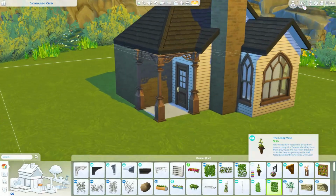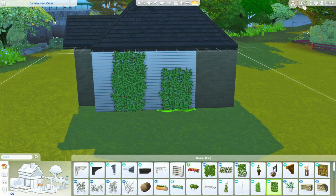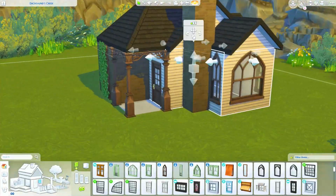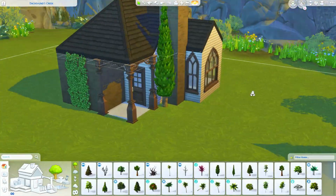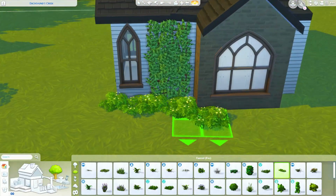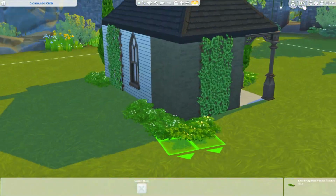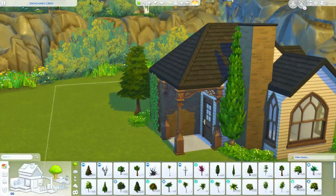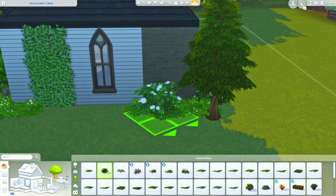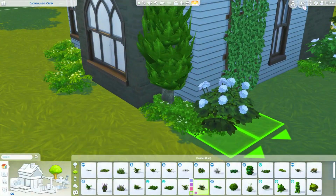I am not a tiny home builder at all. I actually really struggle with it, so this may not even really be considered a tiny home. You guys can decide that for yourselves. If Ms. Gryphi ends up looking at this, she can tell me if it's a tiny home or not. But that's why I called it the spooky tiny-ish home, because it's a smaller home than what I would normally build. And I did want to make it a little spooky because it's spooky season and Halloween is quickly approaching. It's already the 16th. That is when I'm recording this, and hopefully when this build will actually be up on the channel as well.